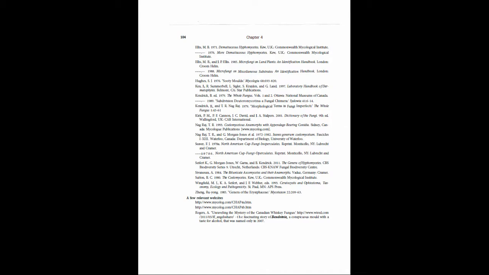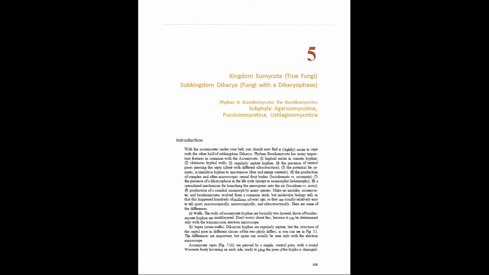Zhang, R. Y. 1985. Genera of the Erysiphaceae. Mycotaxon 22:209-263. A few relevant websites. http://www.mycolog.com/chap4a.htm. http://www.mycolog.com/chap4b.htm. Rogers, A. Unraveling the Mystery of the Canadian Whiskey Fungus. http://www.wired.com/2011/05/ff_angels_share/. The fascinating story of Baudoinia, a conspicuous mold with a taste for alcohol, that was named only in 2007. 5. Kingdom Eumycota, true fungi.